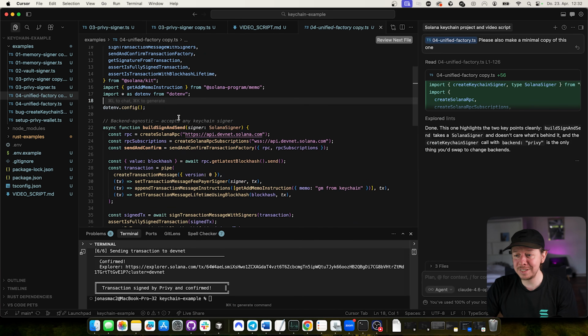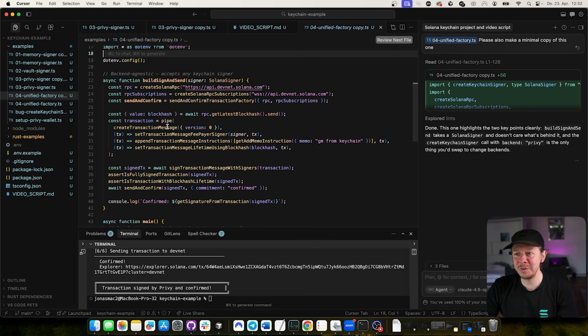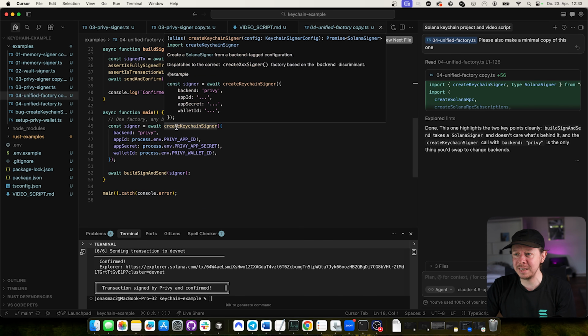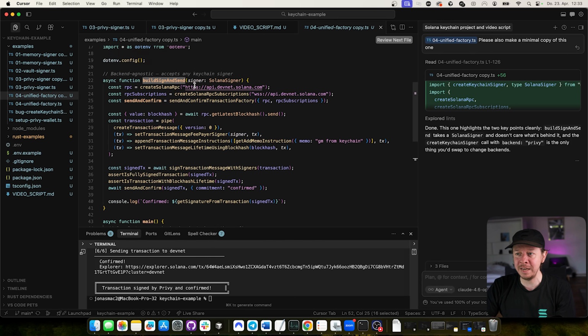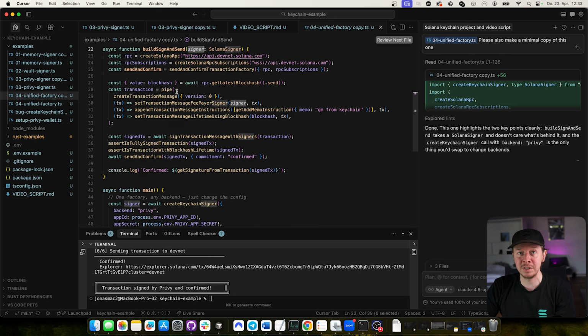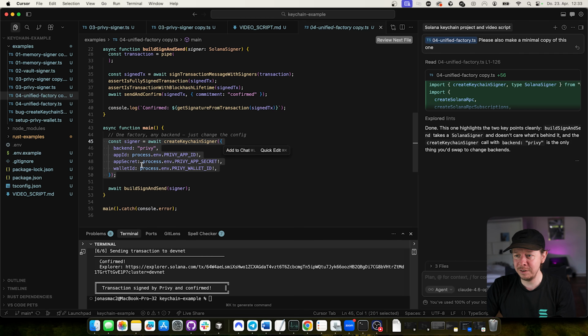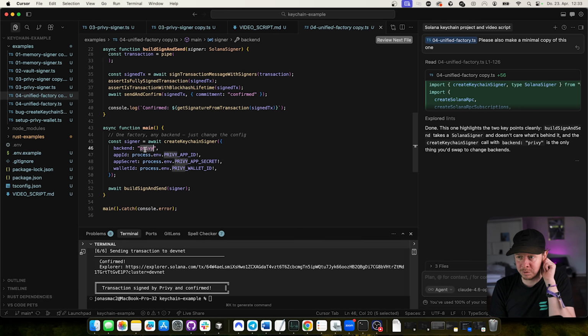And if this is even still too hard for you, what you can also do, you can use this Unified Keychain signer here, and then you can completely abstract your signing away, and you just have a function where you put in the Solana signer, and then here you can just switch out your backends directly in line in the backend. So you can just say, this is the Privy signer, then we have AWS, GCP, and then in your backend, I don't know, you maybe just have a switch case or a config or whatever signer you want to use. So this is extremely convenient.